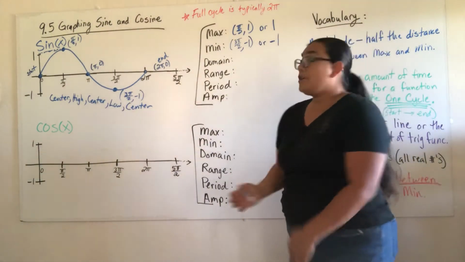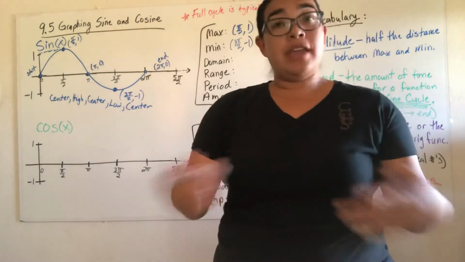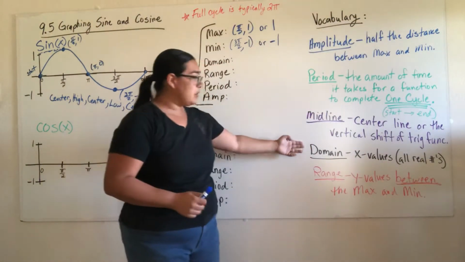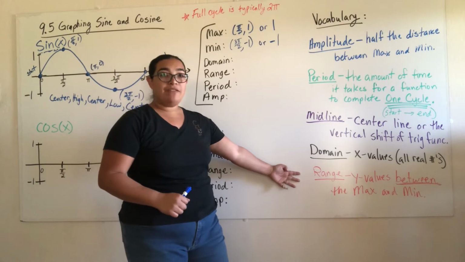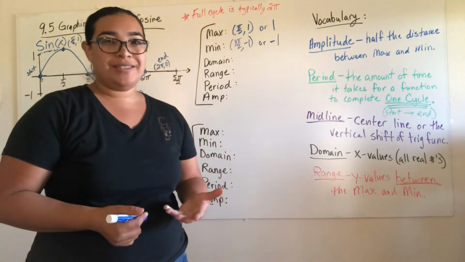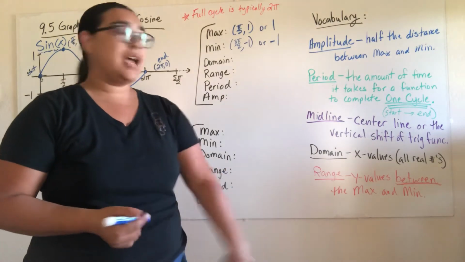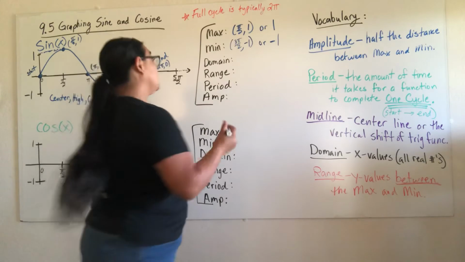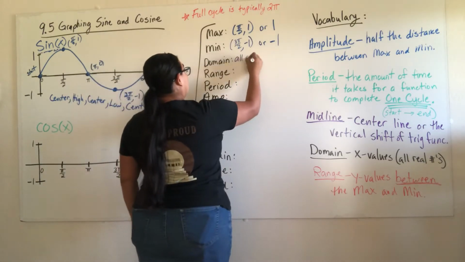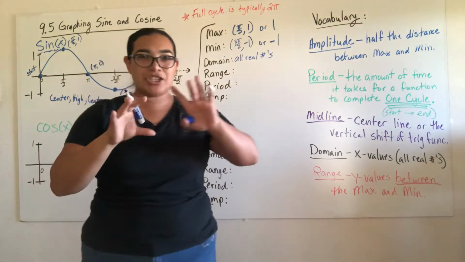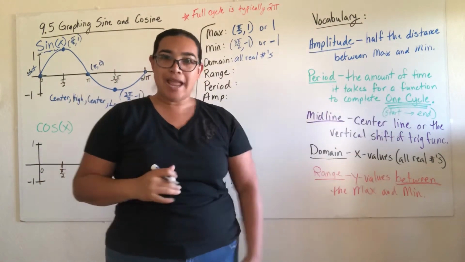All right, these two right here, domain and range. Domain and range are what they used to mean before, so they haven't changed. Domain are the x values, range are the y values. That has not changed. Now, here's a nice thing for these trig functions. They're waves. They don't ever stop. So pretty much on all of these graphs, your domains are going to be all real numbers. So you really don't have to worry about that because this thing is just going to keep going and going and going. It doesn't end.